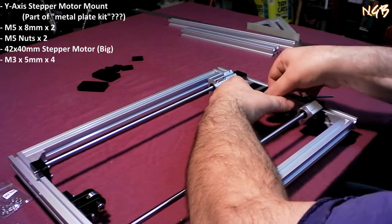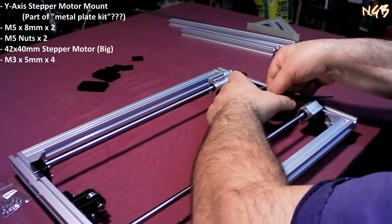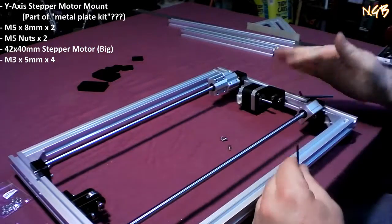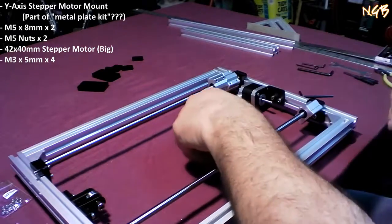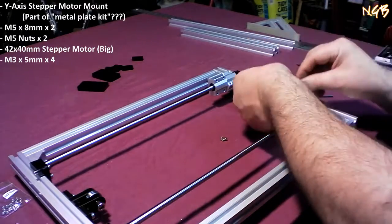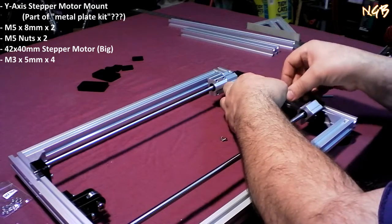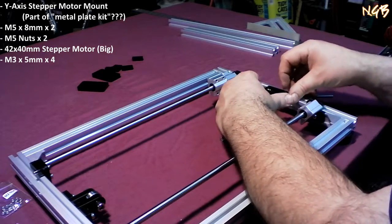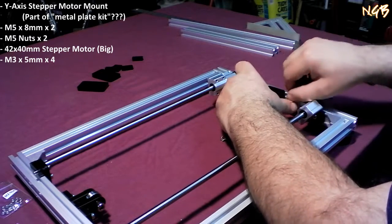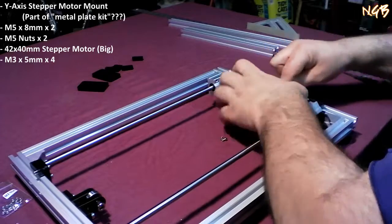If you put the top ones in first, it should hold the motor in place better than if you try to put the bottom ones in. There's a whole lot more torque trying to break the bottom screws, whatever. This is all pretty lightweight stuff, but in general, it would behoove you to put the top ones in first, I guess is what I'm saying. You do whatever you want. I'm putting the top ones in first.